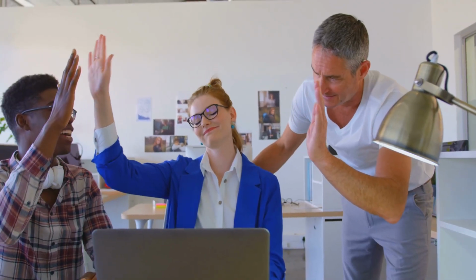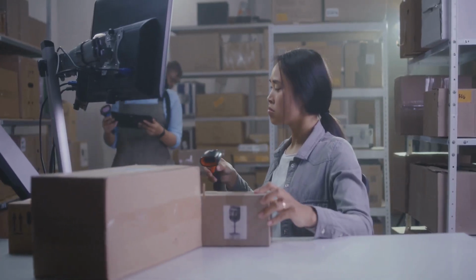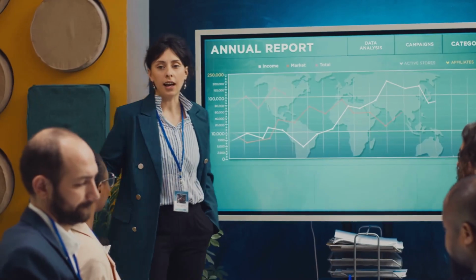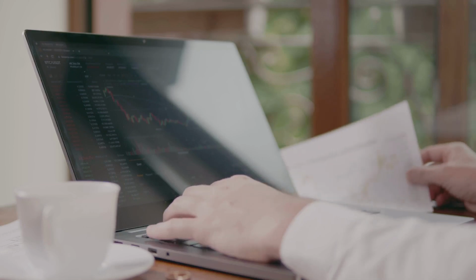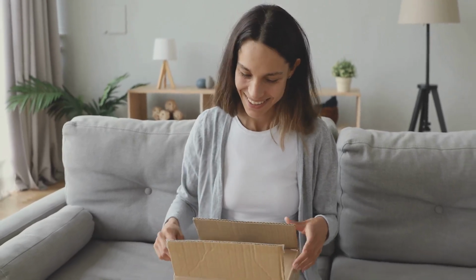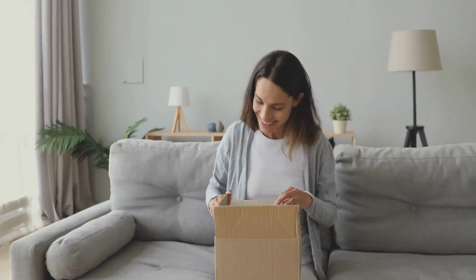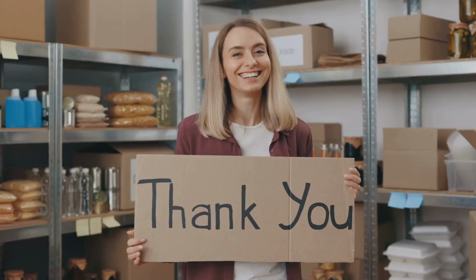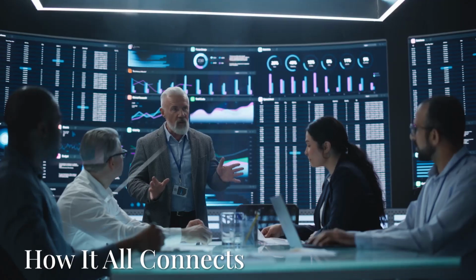Now for the brilliant part. For low-cost items, the cost of shipping the item back to your supplier is often more than the item is worth. The traditional model is to just write it off as a loss. The AI model says something different. It calculates the return shipping cost versus the product cost. If it's not economical to return, the AI can be programmed to tell the customer, you know what, just keep it. Here's your full refund. This creates a massive wow moment for the customer, generating incredible goodwill and loyalty, often for less than the cost of a return label. You turn a negative experience into a legendary one.